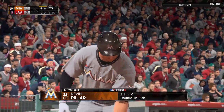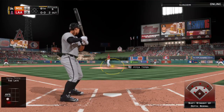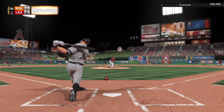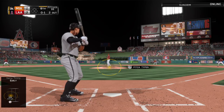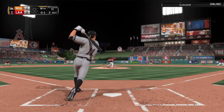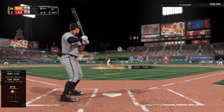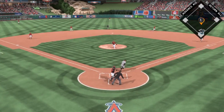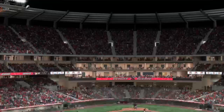Kevin Pillar will stand in as they're quickly down to their final 4 outs tonight. And Matt, they'd like nothing more than to ignite a 2-out rally right here. Maybe scratch at least 1 across before the ninth. And a foul tip held onto here at strike 1. And he falls behind 0-2. Swung on, and he went fishing in the dirt. The throw to first is in time, and the inning is over.